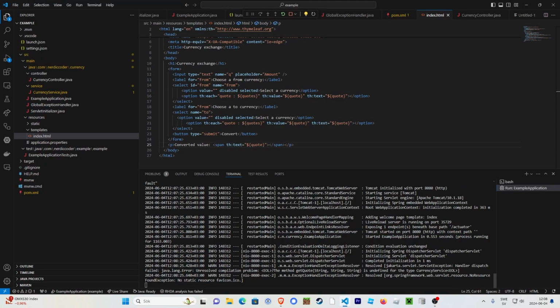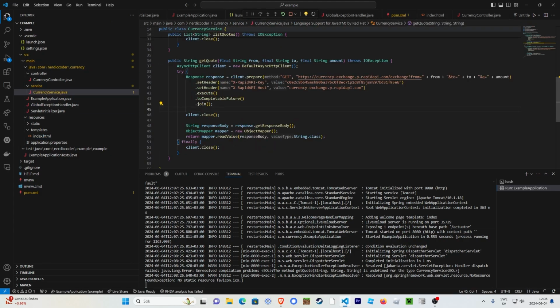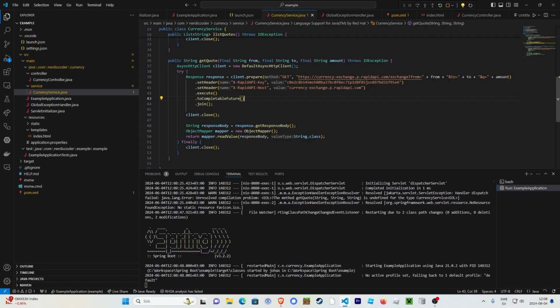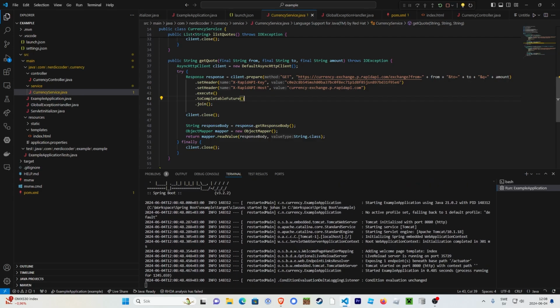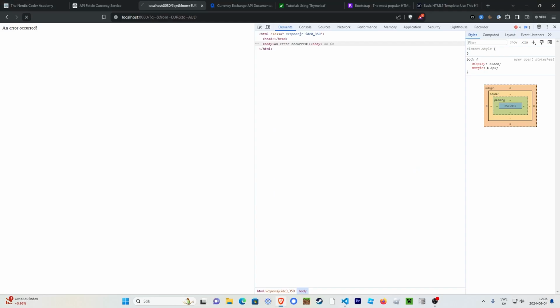Error. Okay. It's undefined. Didn't save the file. Let's do that. Let's reload.